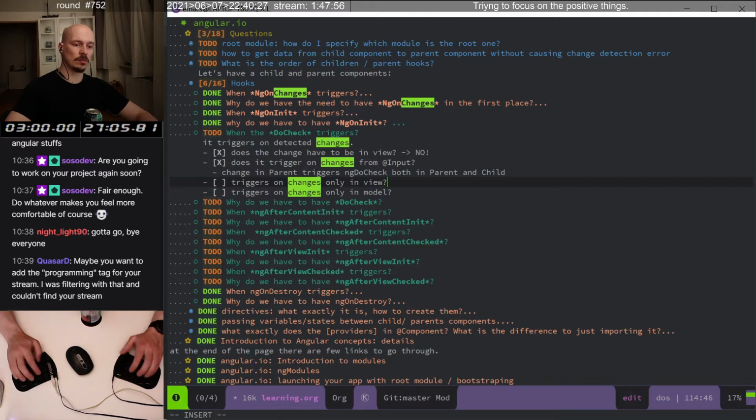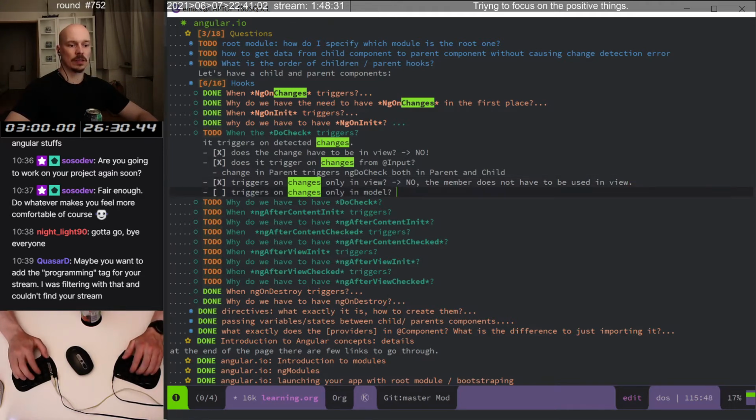Now, it does not have to be in view. We did notice that. So the variable, parameter, member does not have to be used in the view.